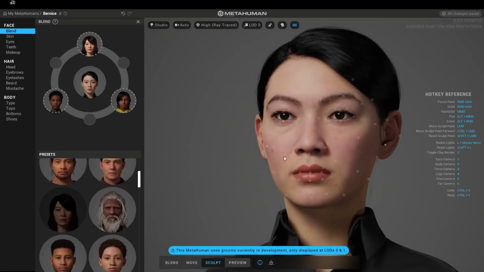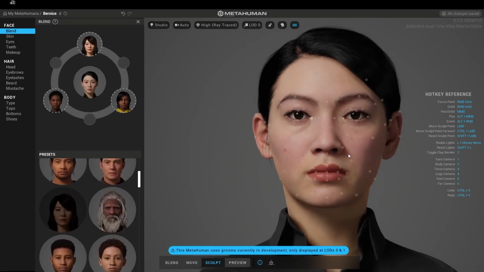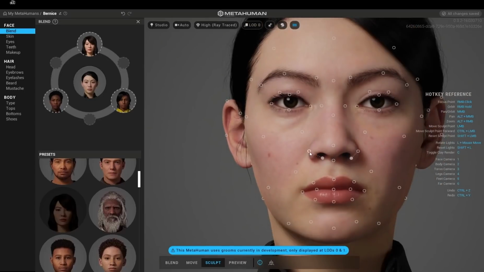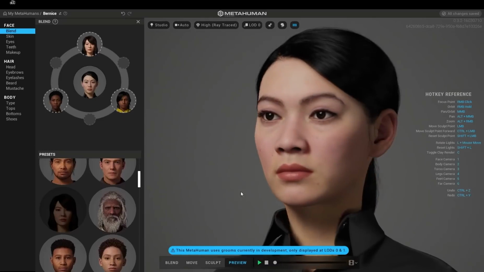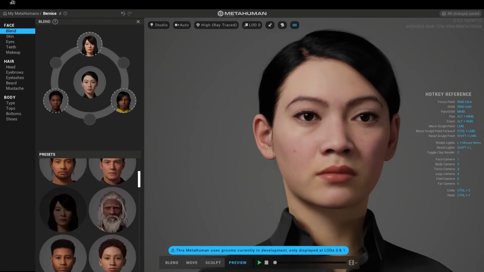And then the sculpting feature gives you even more control. You have all of these smaller dots on the character, giving you some finer control over how you want to shape different elements of your character as well. Really fantastic stuff going on here. It's really in depth, and obviously you can click on preview to see what your character actually looks like after all of those changes. Now we can move over to skin.